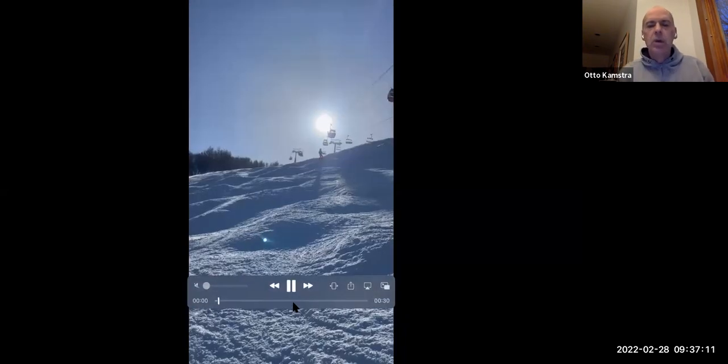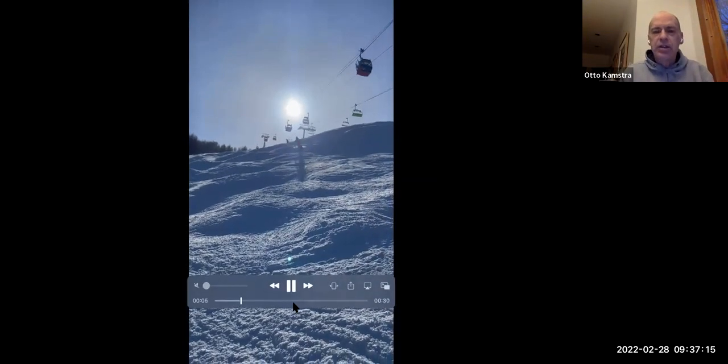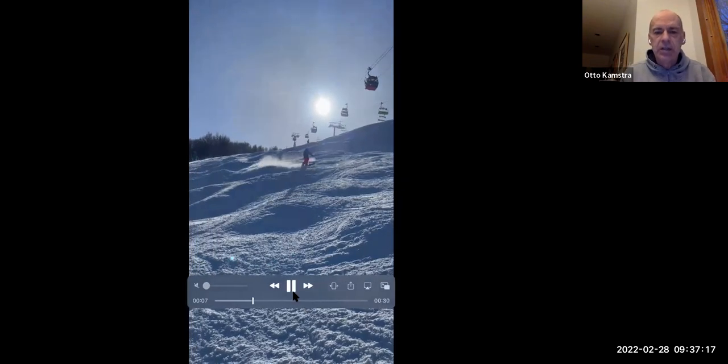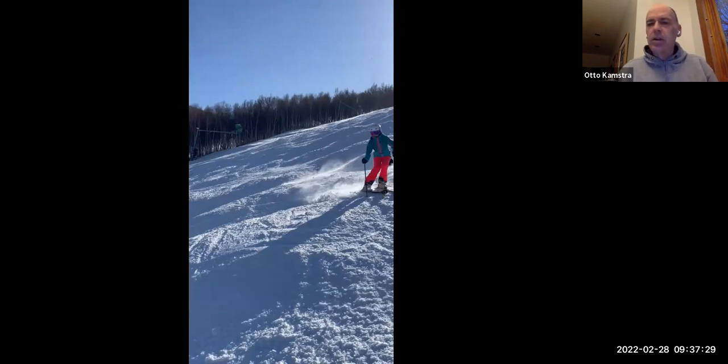Using that checklist when I watch the skier, I start at the skis, and then I watch where the feet are, where the balance is on the feet. The critical thing is at the end of the turn, which is where Tong is, I want to see where the weight is. And if I look, the weight is quite forward here.